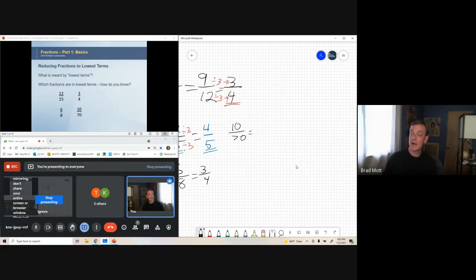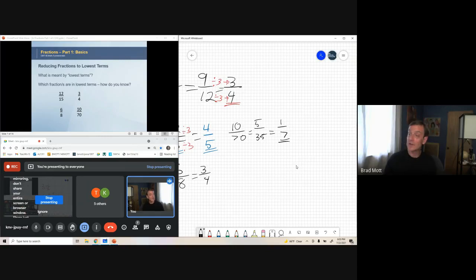So I can divide both the top and bottom by 2. So I have 5 over 35. 10 divided by 2 is 5. 70 divided by 2 is 35. However, in this case, I know that these are both odd numbers, so they do not have a 2 in common. We've taken all the 2's out, but 5 goes into both numbers. 5 goes into 5 one time. 5 goes into 35 7 times. And we have simplified the fraction 10/70 to 1/7.